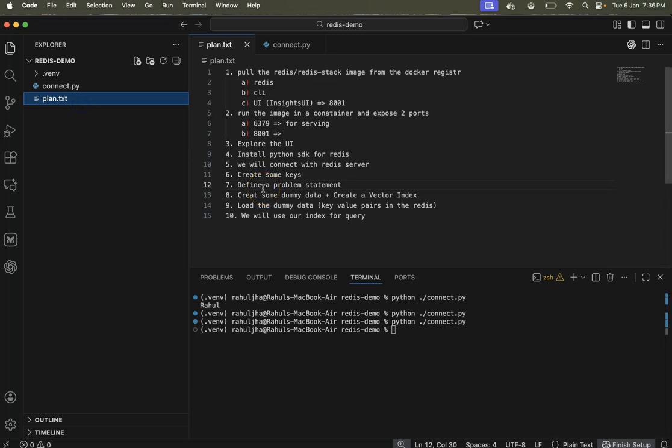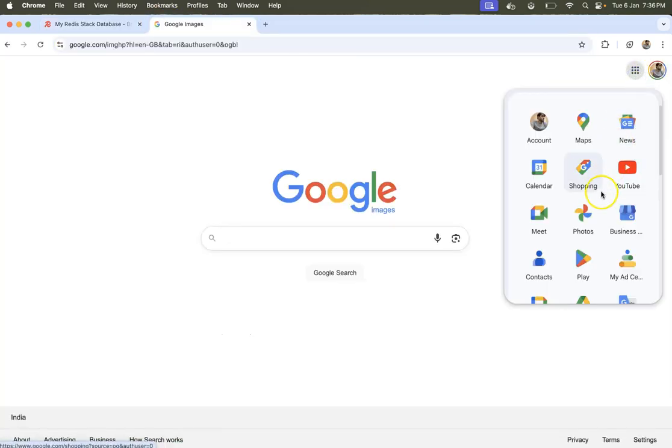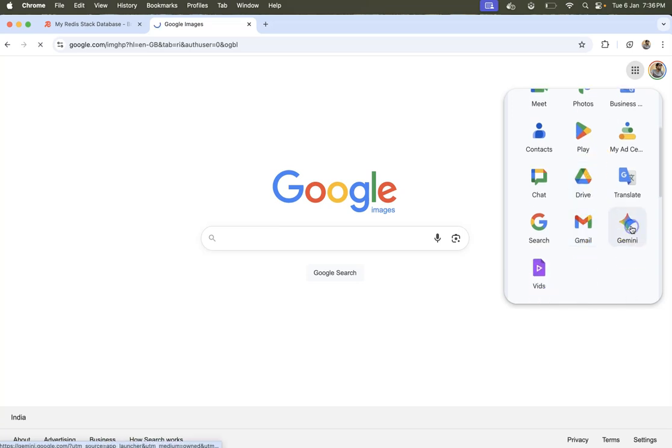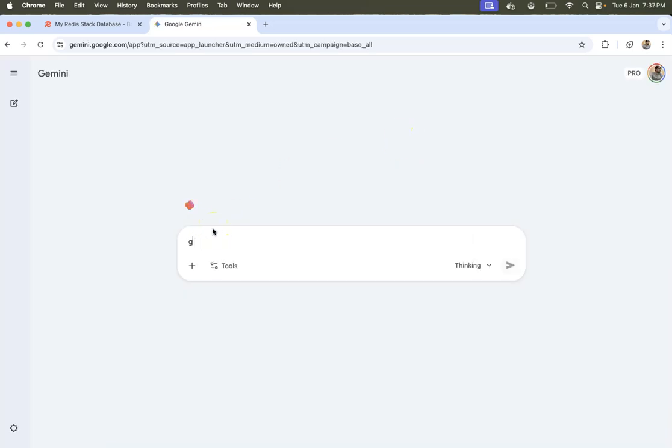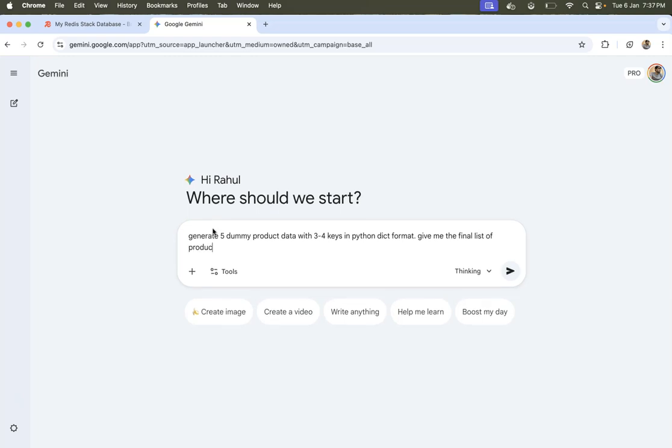First, we have to get some dummy data. Let me go to maybe Gemini, and let me ask Gemini to give me some dummy product data. Generate 5 dummy product data with 3 to 4 keys in Python dictionary format. Give me the final list of products.